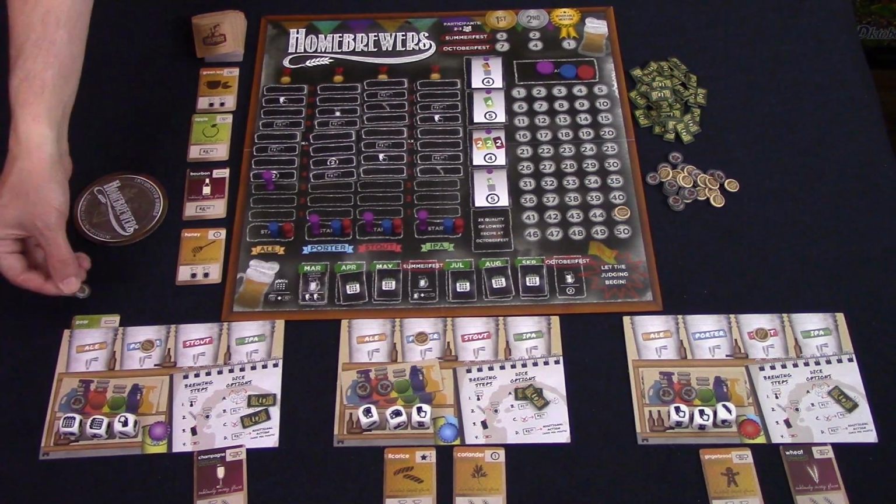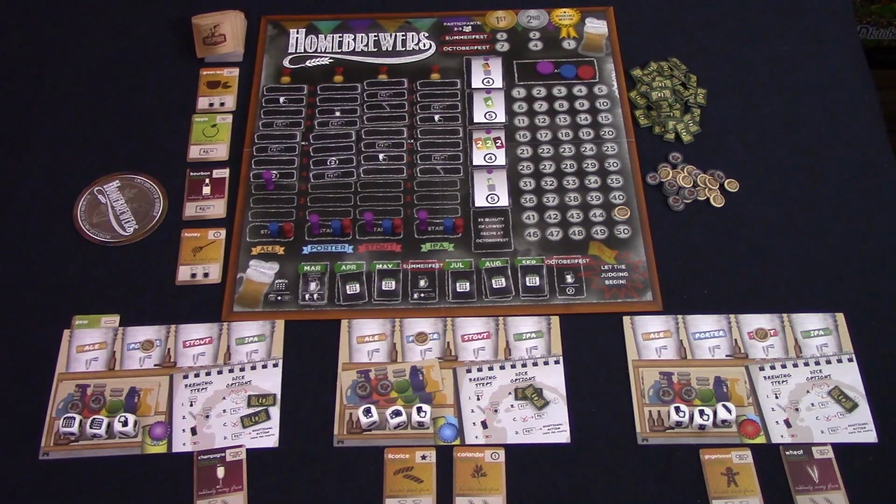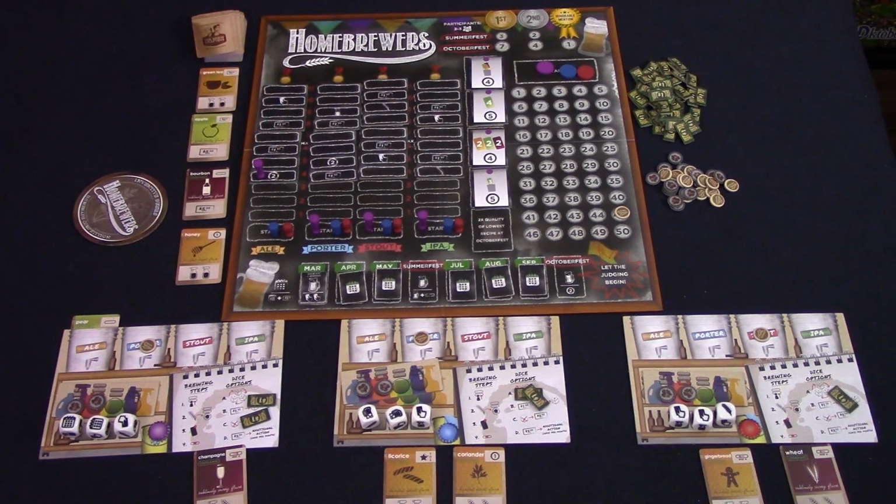Next, you'll flip over the grain token you used to brew the recipe and place it in the rightmost empty space of your sanitation track. Next, you'll get the benefits from any flavor cards under the brewed recipe, and if there are multiple cards, you can do them in any order. Finally, if your player piece passed or landed on any benefits on the main board, you'll get those benefits now.